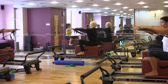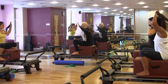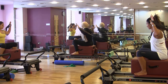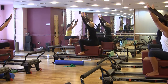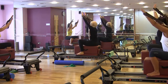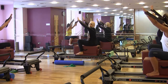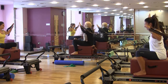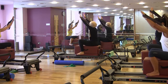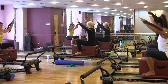breathe up, extend for eight, back to start position, and put the straps over the shoulders, and back in our soccer position. And this time from here, breathe in, we breathe up, we straighten our arms forward, and breathe in back to start position. Breathe out, and breathe in. Are you suffering back, ladies? Oh, you're okay. Breathe out, extend, breathe in, bend, four more times.